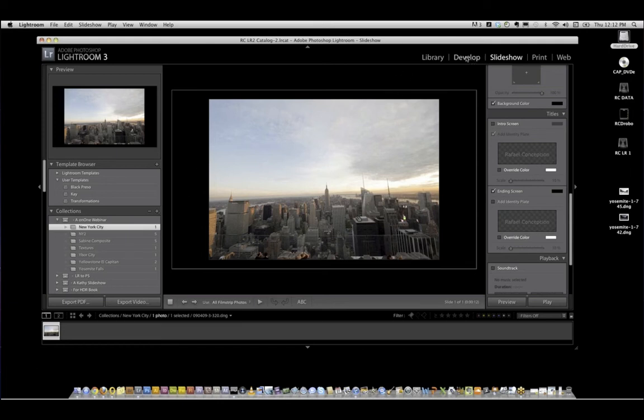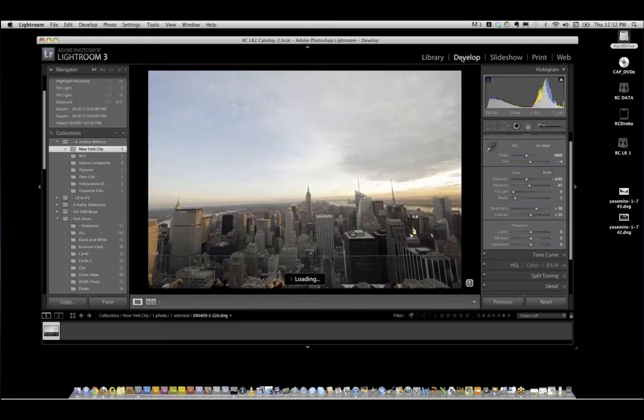Inside of here, I have a picture that was actually shot at Top of the Rock in New York City. You'll see there are some people here shooting over the glass. If you make it into the New York City area, don't try to shoot right here. Don't worry about those guys. There's actually a little level one level up from there. Stand on top of that, and then you can sometimes get them out of the frame.